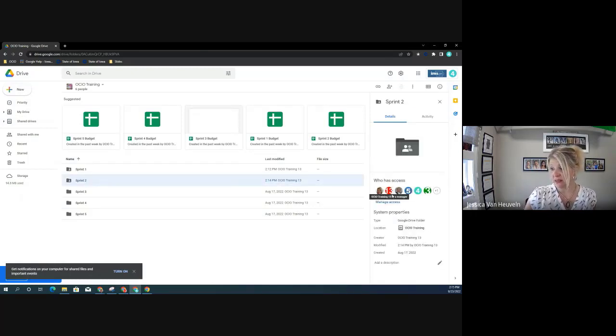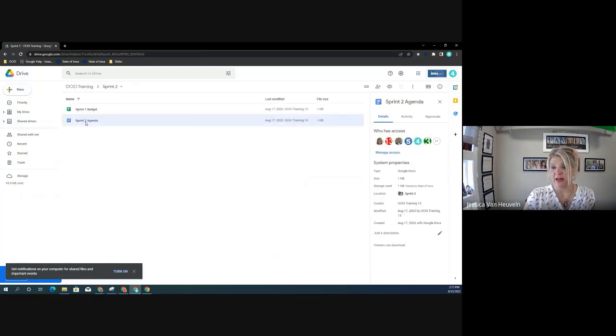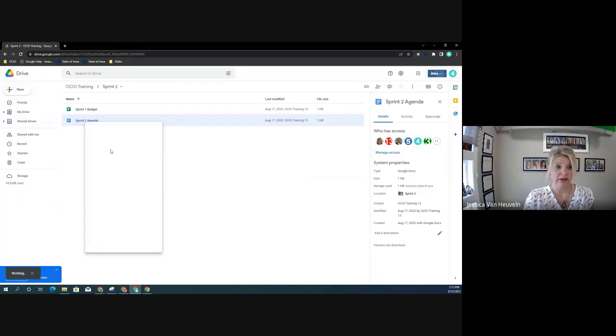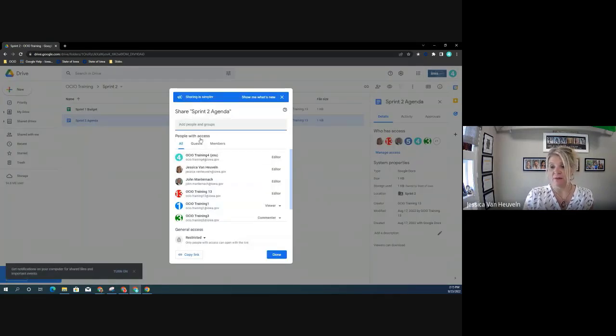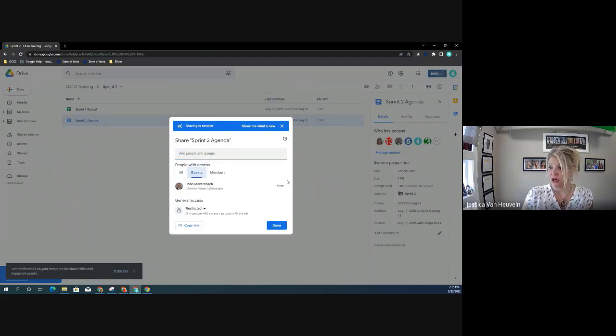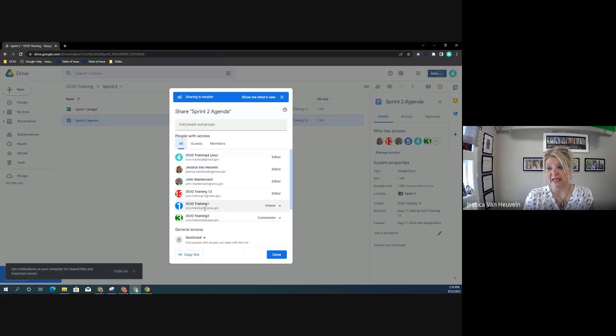I can still see who has access at the folder level. Awesome. Notice now I'm thinking I normally can share, right? I can share. I can still add people to this at the file level. But notice I can't adjust or remove John. Why is that? John was added at the folder level, and who's the only one that can adjust the folder level? The manager, okay?